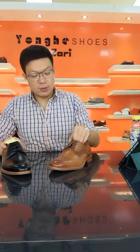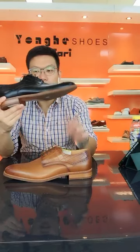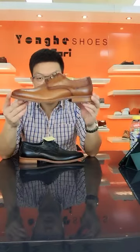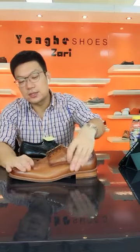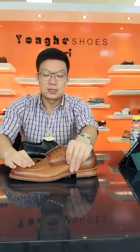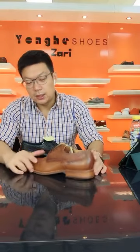From the camera, maybe you already found that there are two colors. It's a tan color and a black color. And from the camera, maybe you saw it. Oh, it's dress shoes, and it looks a little stiff, but when I touch it, maybe you can feel how soft it is. I think for dress shoes, it's soft enough. It's soft enough for me, okay? Because for dress shoes, it should keep the shape of the last for a really long time.